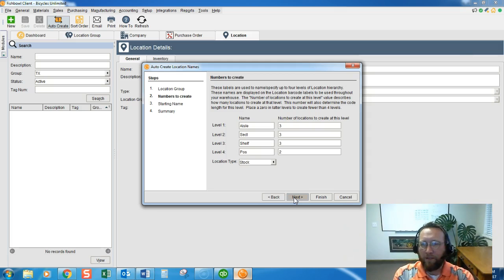Now, many of my clients have a pallet rack area or a stock shelving area, and then a more pick-friendly area down on the floor with smaller shelves that you can walk around with. And so going by that typical medium-sized type warehouse, I'm going to first set up pallet racks.